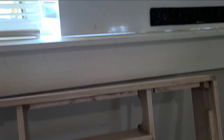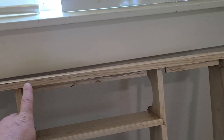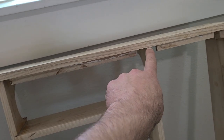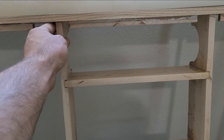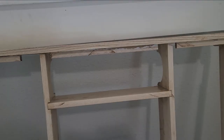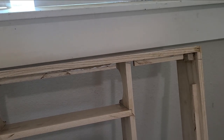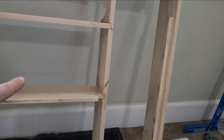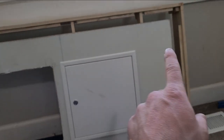So the next step is to hack this thing so it's going to fit the contour of the top of the room, the ceiling. There's a line, it's difficult to see, but it goes right through here. Then we're going to cut all the way through and basically cut this corner off. This thing is epoxied and screwed in place, so it'll take over the bracing of that corner, so we shouldn't lose any shape. And then once that's done, we've got to cut this corner off, which again will be taken over by this, but it will actually keep this one fully intact down here. We'll have to make the same cuts on this guy, obviously.